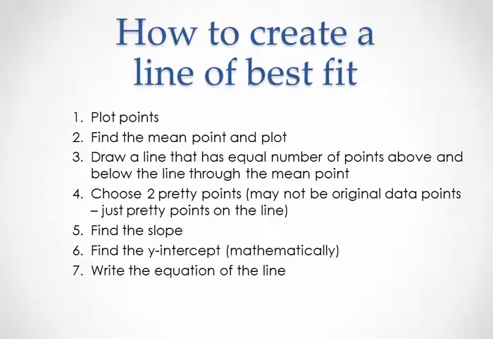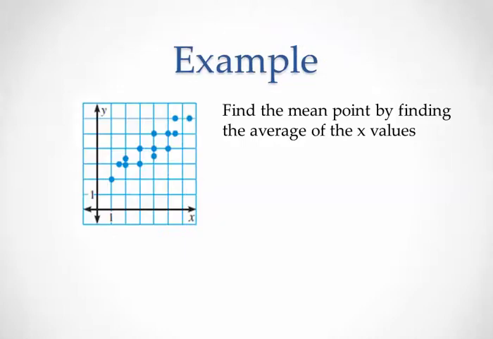We're going to substitute in the slope from step 5 and the y-intercept from step 6, and we'll have the equation of the line that we can use to make predictions with. So let's try an example. This example came from the textbook. It is not labeled with what it is we're actually comparing, so this may not be the best example of what I'm looking for in your homework, but this is coming out of the textbook.